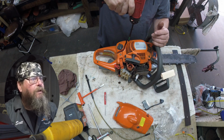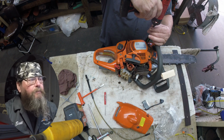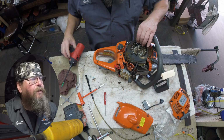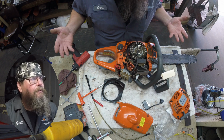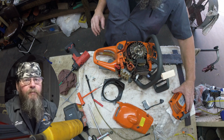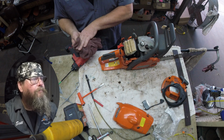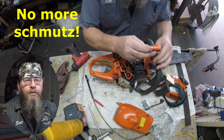So we're going to pull the side cover off. Four screws holding the starter on. And we're going to access that module. It's pretty dirty underneath here. We're going to need to clean this up. Yeah, it looks better. We can work on that. No more schmutz.